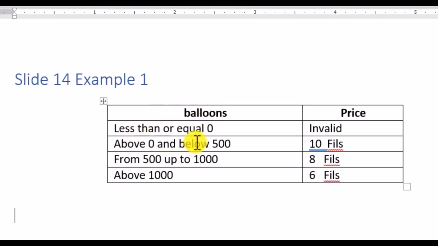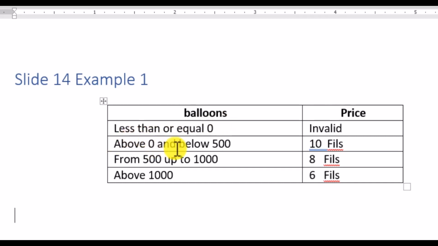Now here we have the number of balloons, and here what we have to do, or how to compute the price. We have one case which is not mentioned in the problem. What if the number of balloons is less than or equal to 0? Nobody goes to a shop and buys 0 balloons and asks for how much is it. And also we don't have number of balloons negative, so our program should handle this. So at the beginning we will check if number of balloons is less than or equal to 0, we will just print an invalid message and we will quit the program.